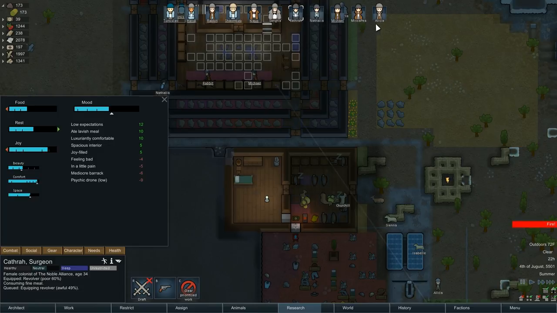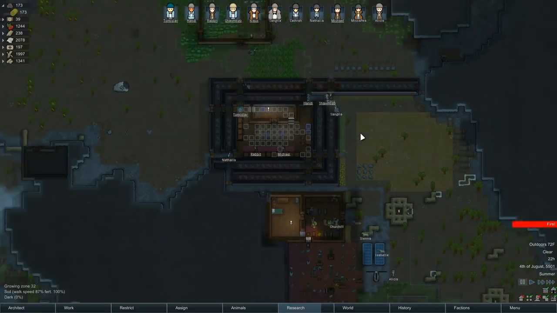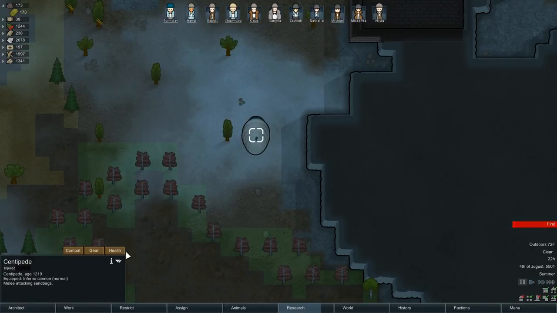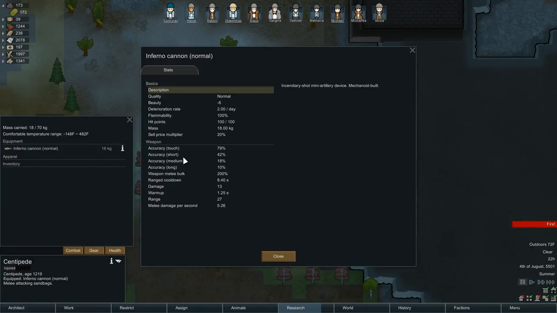Natalia, Michael, Mississippi, Alicia, Sangria, Klaus. I think I've got everybody assigned. All right. Do you have any different stats than the other one? You have an even longer cooldown time. Okay, that makes it even easier on you.